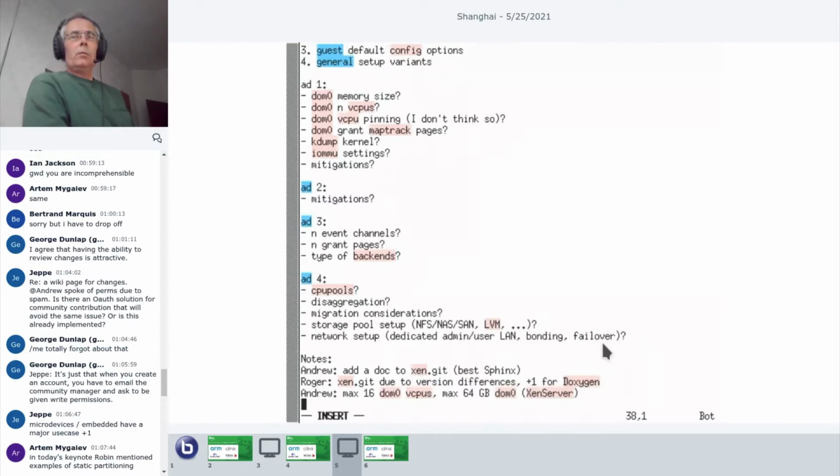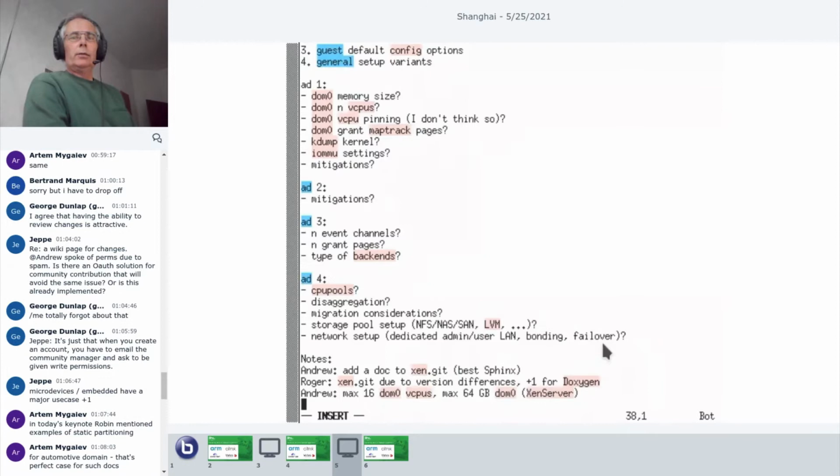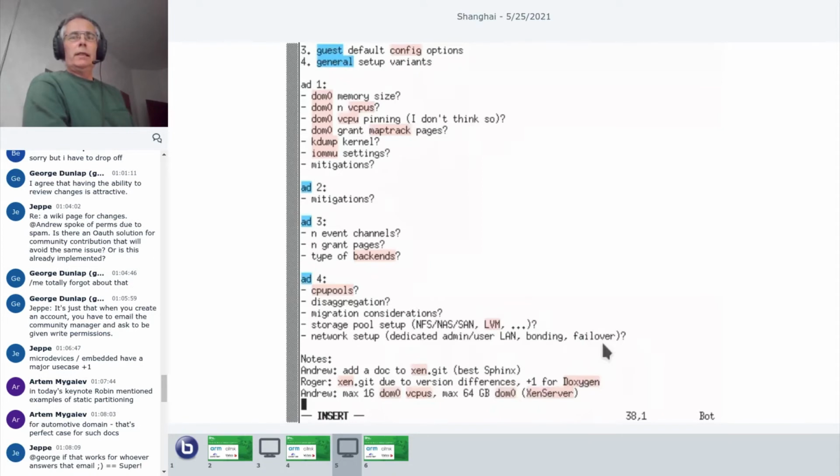Yeah, so back at Fujitsu, we introduced CPU pools for this very reason, and we had rather good experience with them because you can easily split up the server, change the split dynamically, and assign high priority domains the resources they need without using pinning.